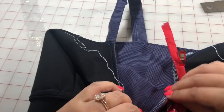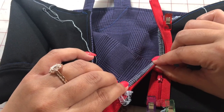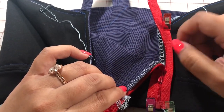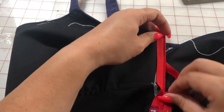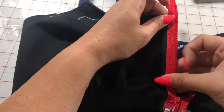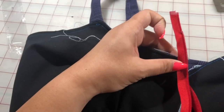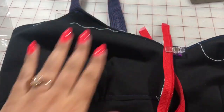And you want your back seam to be out of the way of the teeth. So you don't want them to be lined up to the edge of the teeth. You want it to be lined up behind because you don't want your zipper getting caught. Okay, so just make sure that they are behind the red tab, but not in line with the teeth. Okay, going over to the machine now.